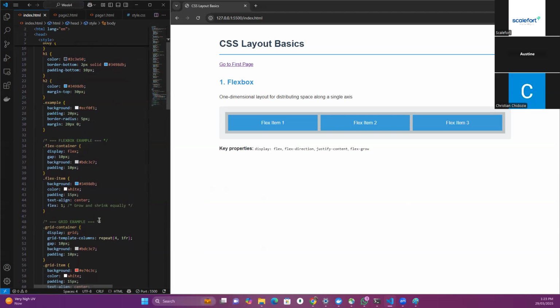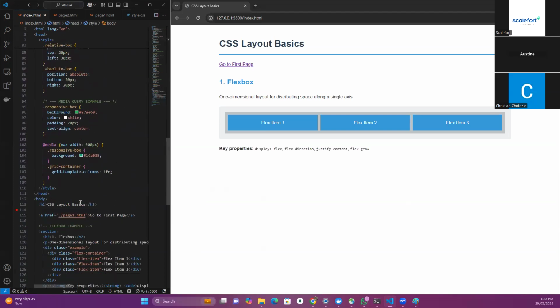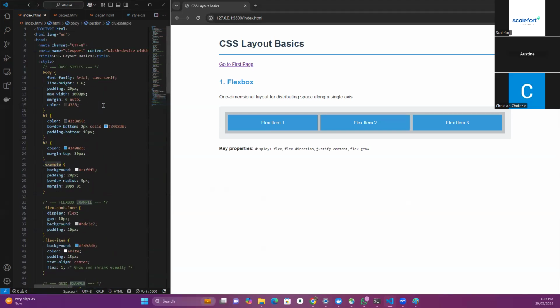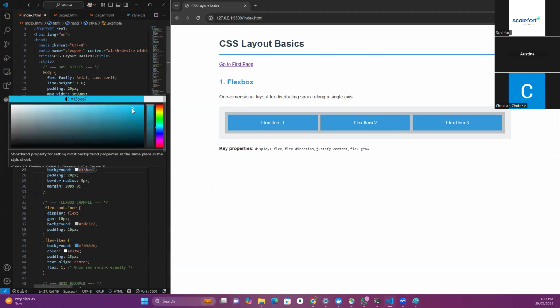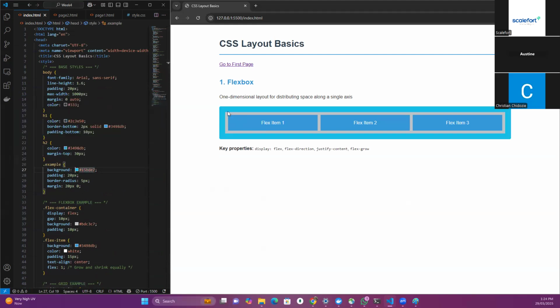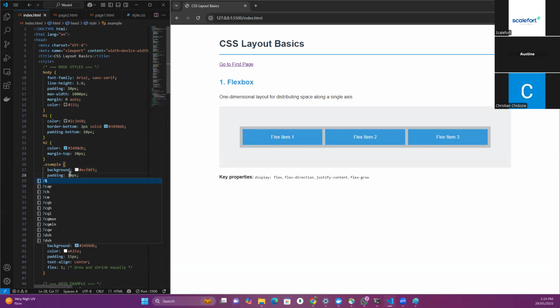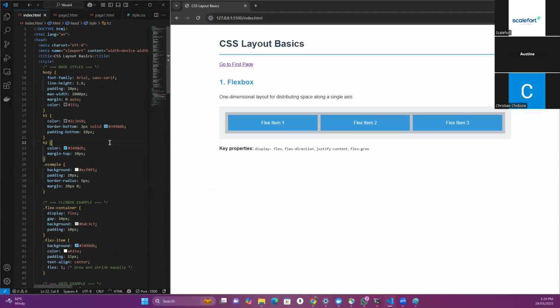Hold on. So this example is where it started from, right? This example just shows this background. I can change the background to show you. So that's the example, but I'll take it back. Then padding of 20, I can change it to 70. So you see that's for the example, right? But that does not affect the Flexbox at all.